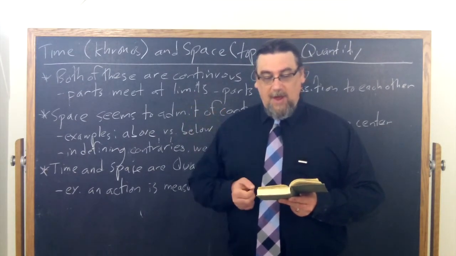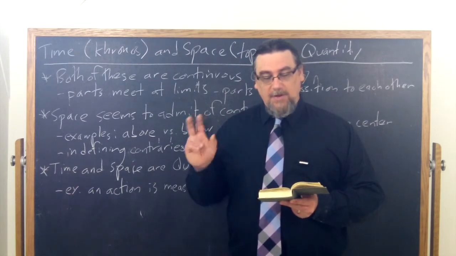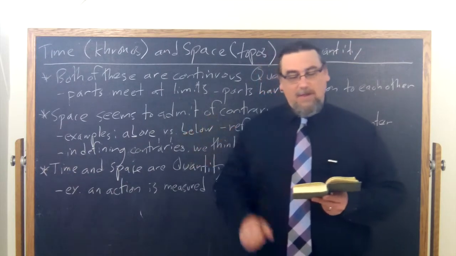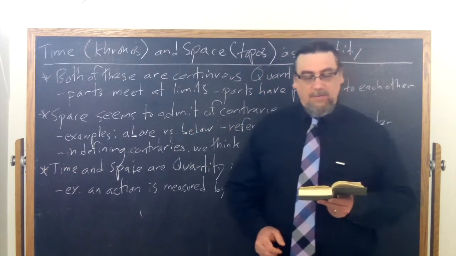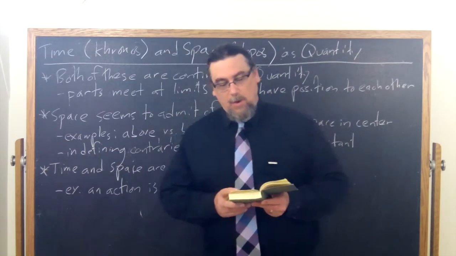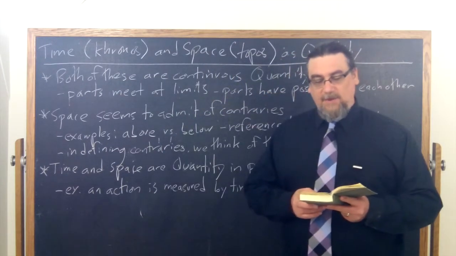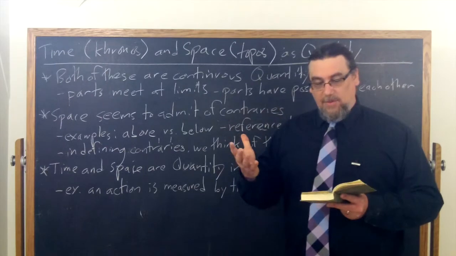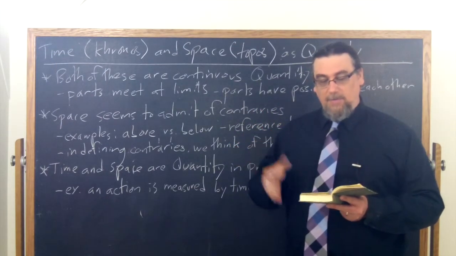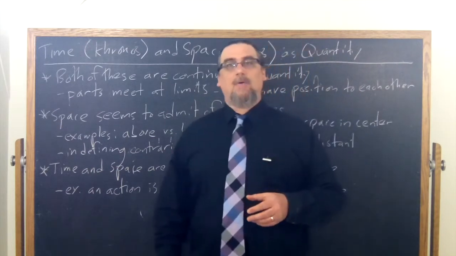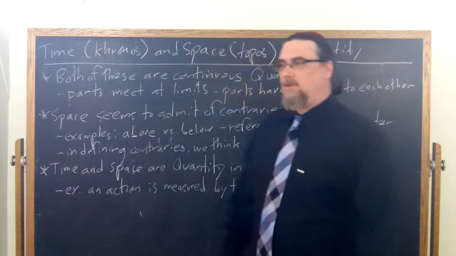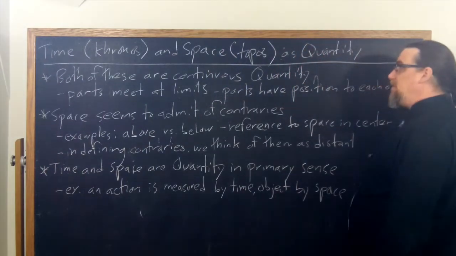Seeing the parts of a solid themselves occupy so much space, and these parts have a limit in common, he says, it follows that the parts of space also, which those parts themselves occupy, have exactly the same common limit or term as the parts of the solid. So he says, as with time, so is space then continuous. The parts meet at some common boundaries. So there's really two key elements to this notion here as he's developing it.